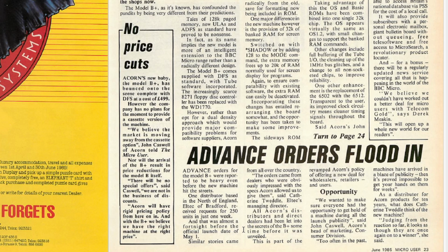So all this sounds very positive and makes it seem like Acorn were moving past those financial problems they had earlier in the year, but I'm not sure the Model B Plus was quite the success that Acorn hoped it to be. According to Wikipedia, it had a modest market impact and received a rather unsympathetic reception, with one reviewer's assessment being that the machine was 18 months too late and it must be seen as a stopgap, while others criticised the elevated price of £500 in the face of significantly cheaper competition providing as much or even twice the memory.